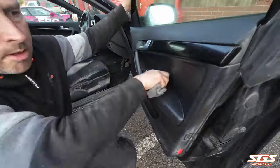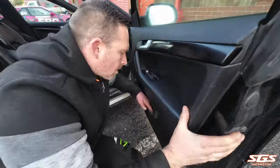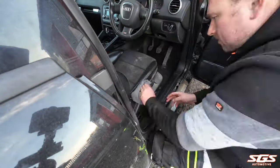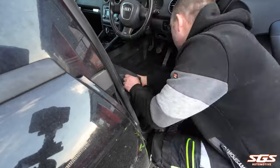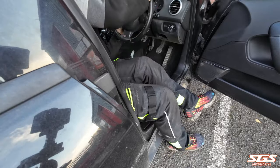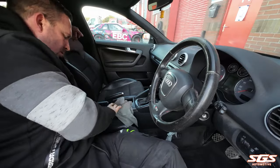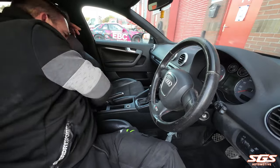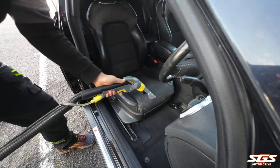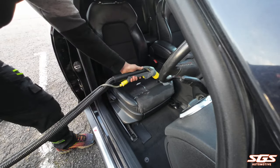Now there are some marks on the door cards, obviously it's been a builder's car and he's used it for work, putting tools in, so there are marks on the door cards, a broken speaker grill on the driver's rear, various little things like that, but I'm going to try and get as many things replaced and repaired as we can. The value of the car has got a ceiling, it's got 180,000 on the clock. It's going to have a new clutch and flywheel in it and various other things. So it's going to be a good car to buy when it's done, and we'll make it as good as we can, but we will have to draw a line somewhere on the things that we're repairing and replacing.